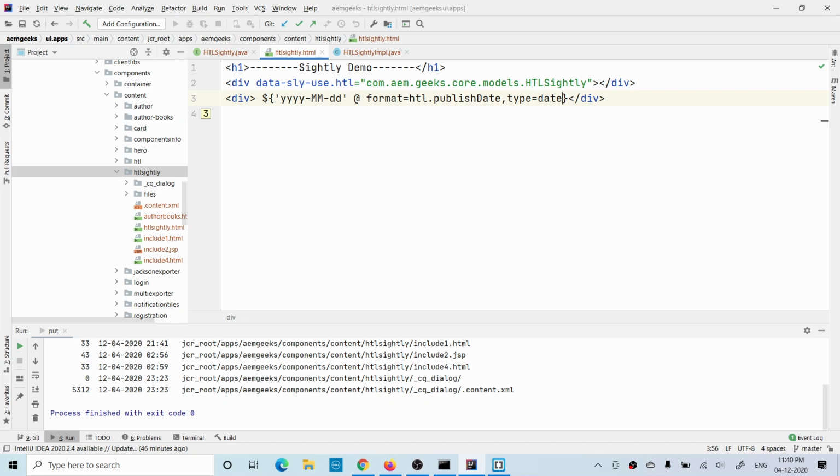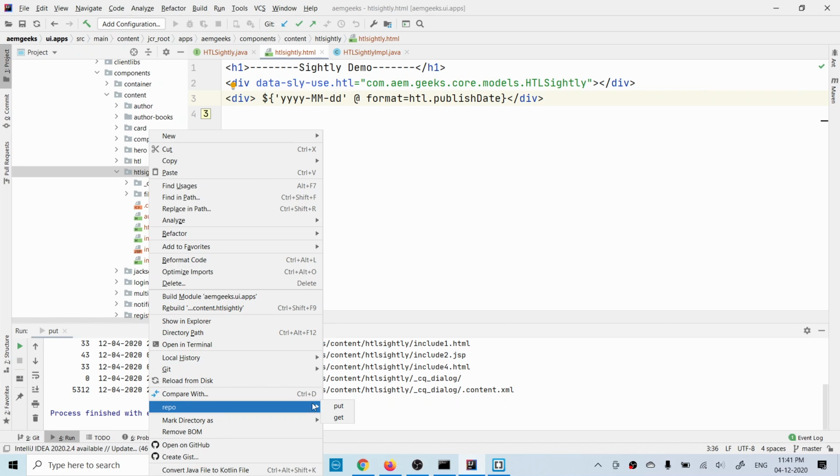Sightly understands the format you are giving, and it will convert this date or calendar object to this format. Let me deploy this and see.